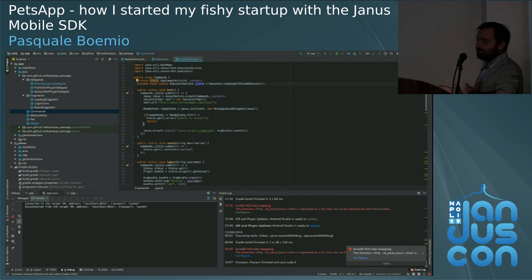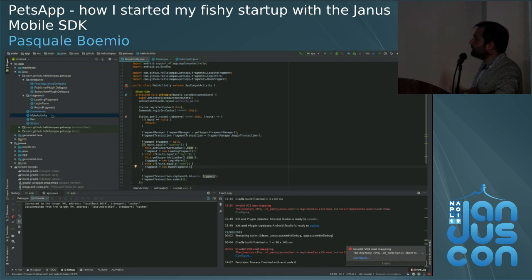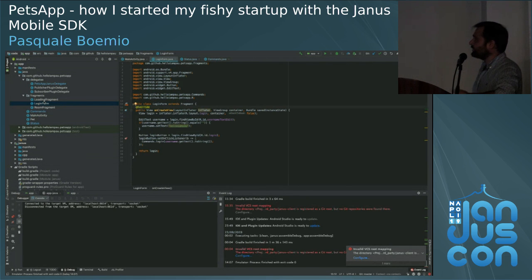So we don't have problems about locking. Okay, so this is the main application. We have the fragments here, so those are the views of our application. These are normal views, normal fragments of Android.